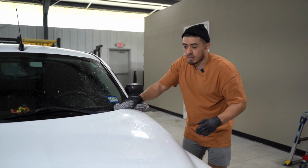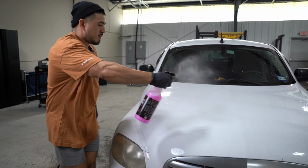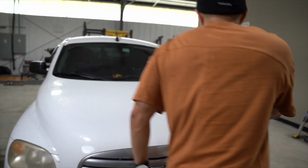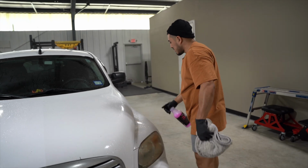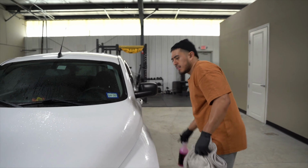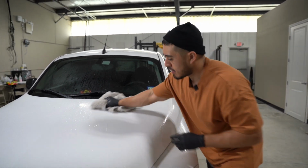So I did the whole front end. I'm gonna grab the spray wax, mist it, and then dry it. And here we are using a Suds Lab Z8 Carnauba Mist Wax. I believe you can get these in Walmart, at least that's what I've seen. Well, I've seen online, so if you're in Walmart, get you some Suds Lab.